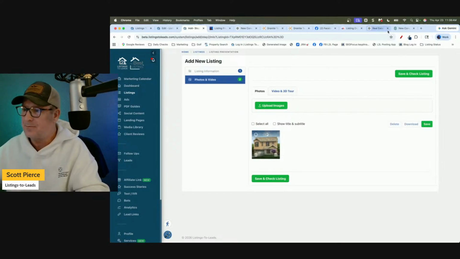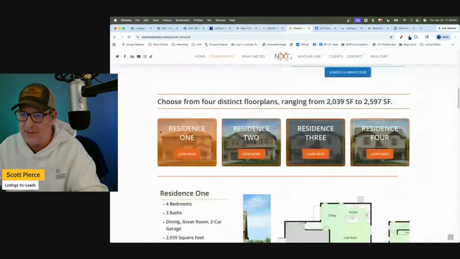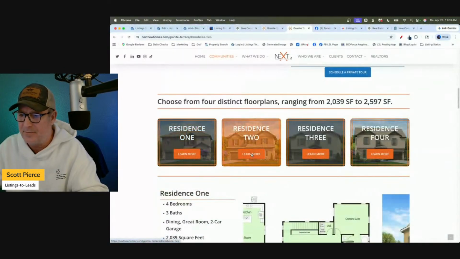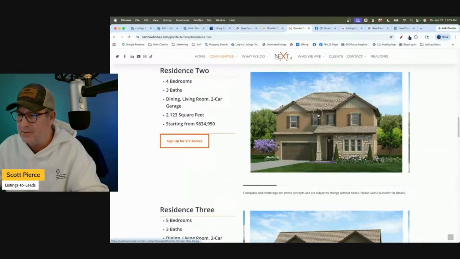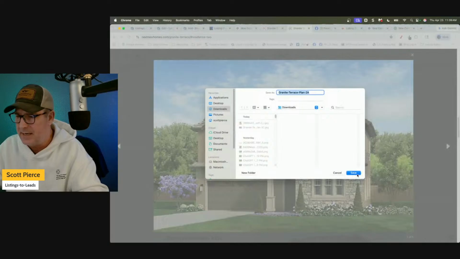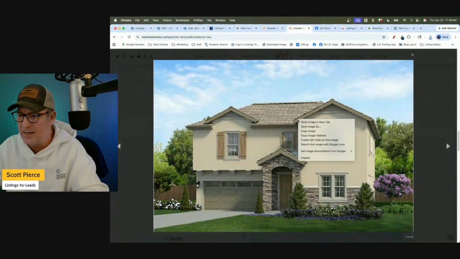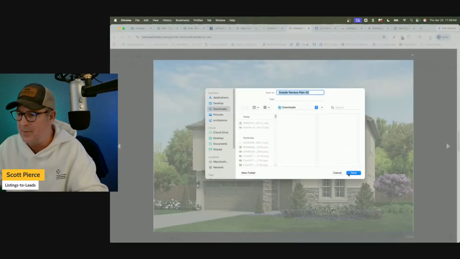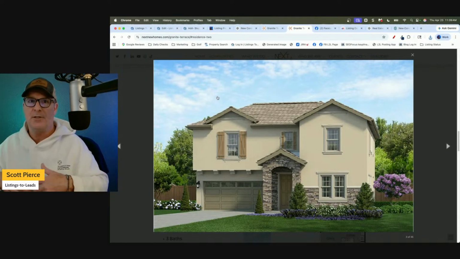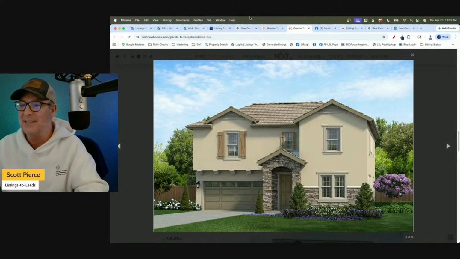And hey, you know what? I'm not going to do it for this call because it's just going to waste time. I'd go through and download a few more pictures. Right. I took residence one. I'd go here, learn more. Now it was kind of weird. I clicked save image. I just save image, Granite Terrace Plan 2. Right. Scroll down to residence 3. Right. Click on it, save it, and now upload 4 to 5 photos. Right. Show them that we're dialed in to what they're doing. They're going to be so impressed.